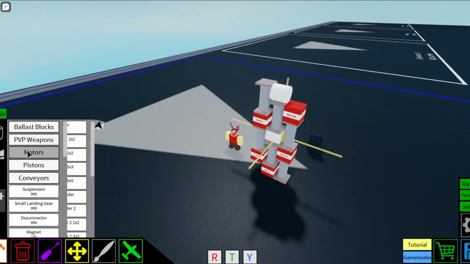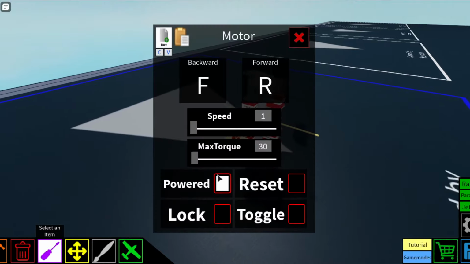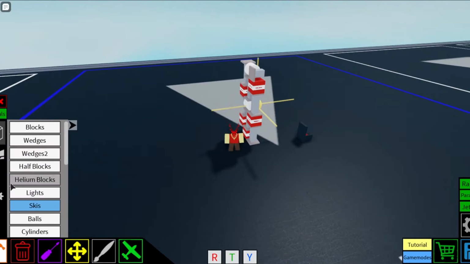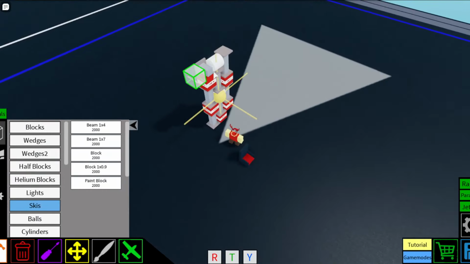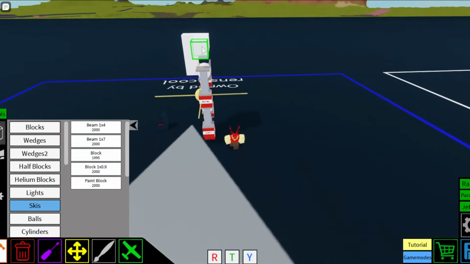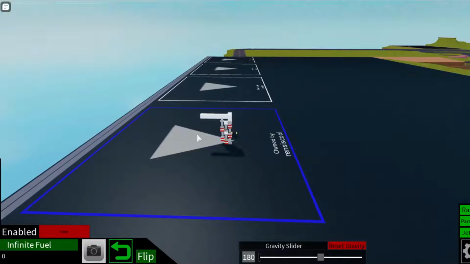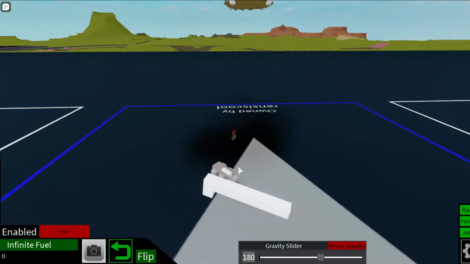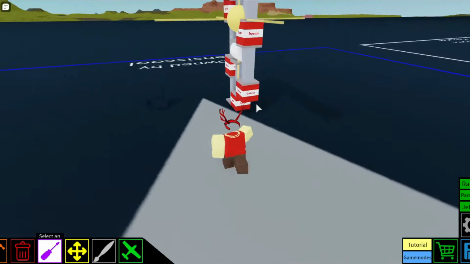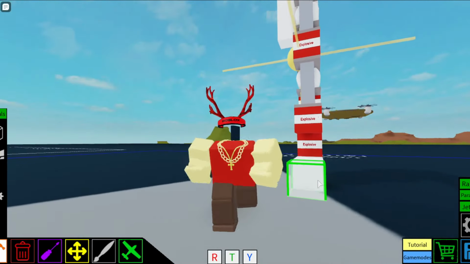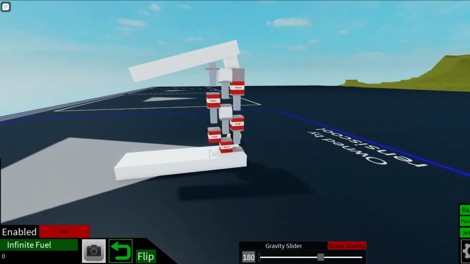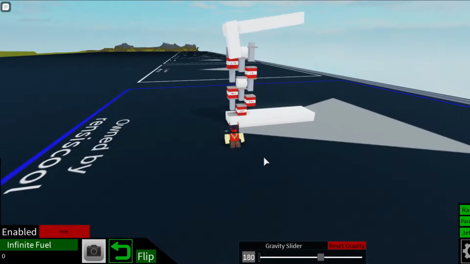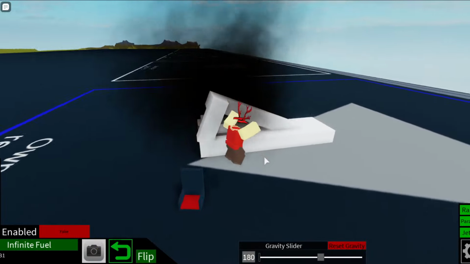Just put a cylinder here and then a motor over there. You have to put lock on, otherwise it will just spaz out when it goes weld inside the other blocks. And then you put these here, and then you can move it beforehand, like that, and then it locks inside the blocks under it. So let's say you've got blocks over here, and then when you move it and lock it, it should go inside of it. I didn't move it far enough. Like that. And there you go.